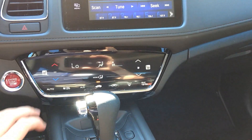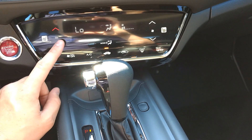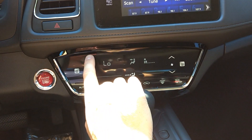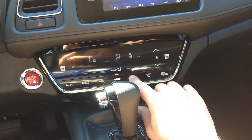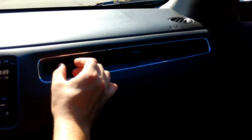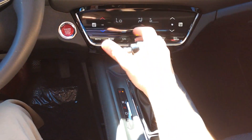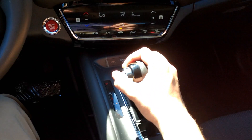We have a standard push-to-start embossed in chrome — nice and red so it's very easy to see at night. All of your air conditioning controls and heated seat functionality are touch-based. You can increase or decrease your climate control, change the airflow, and you've got your front and rear defroster buttons. Everything is a single piece with no exterior vents on the sides — you can adjust these up, down, side to side. Your shifter illuminates each gear, and even in bright South Carolina weather you can easily see that orange ambient light.